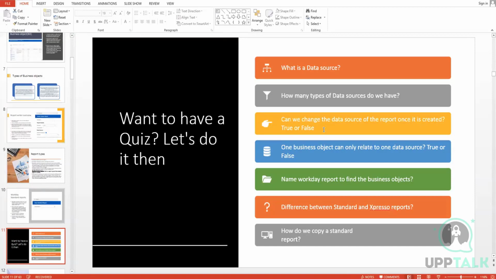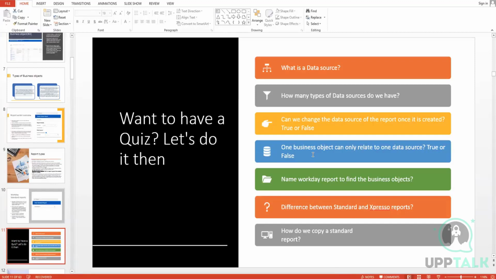Since the business object is the same, yes, I can do that, because all the calculated fields I have created, and all the delivered fields tagged to my primary business object, can still be retained in the same report. My structure is not going to change, and my vendor will not be impacted. Only from my internal Workday perspective, my performance will be improved. So that's why you can change, but only when the primary business object of the next data source is the same.